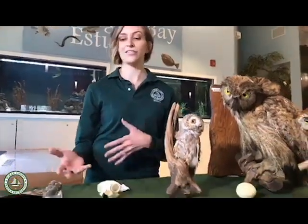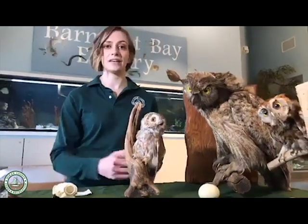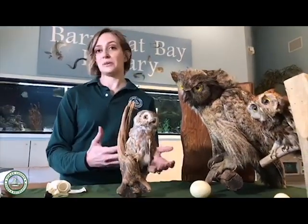Good morning and welcome again to Caddis Island County Park inside the Cooper Environmental Center. My name is Megan Zorns, senior park naturalist. Today we're going to talk about some very elusive creatures — New Jersey's native owls. We don't have any live owls here at the nature center, so we're going to be using some knickknacks like skulls and wings, and some taxidermied specimens.